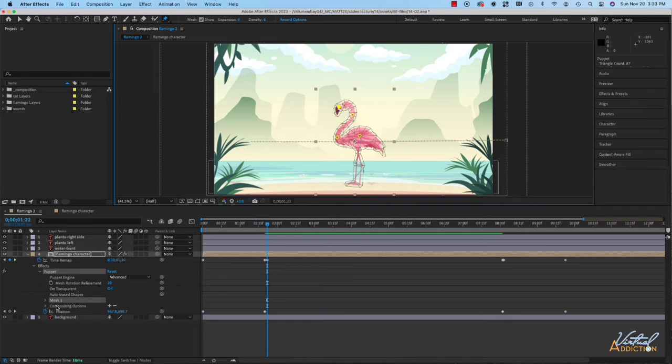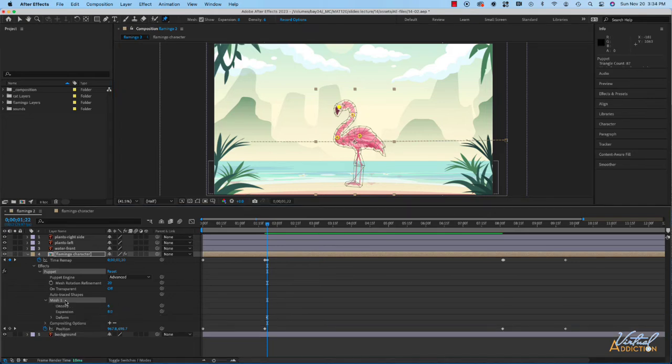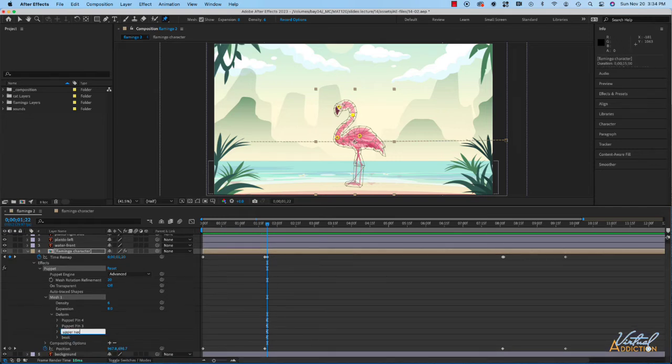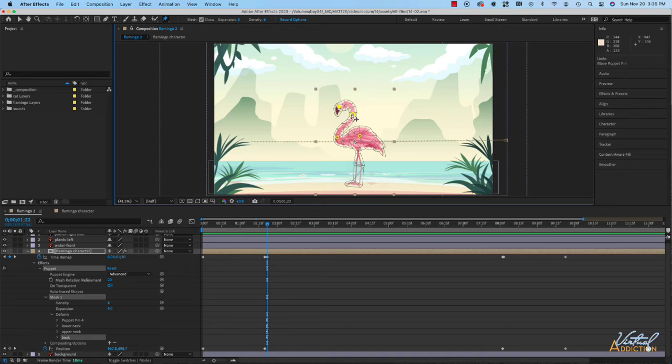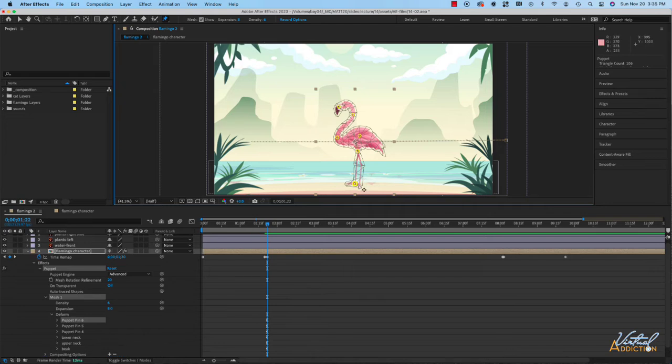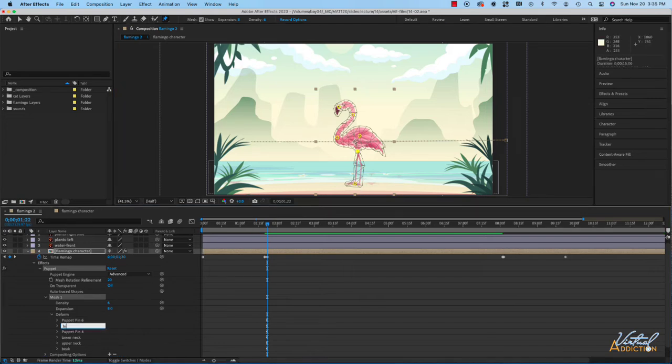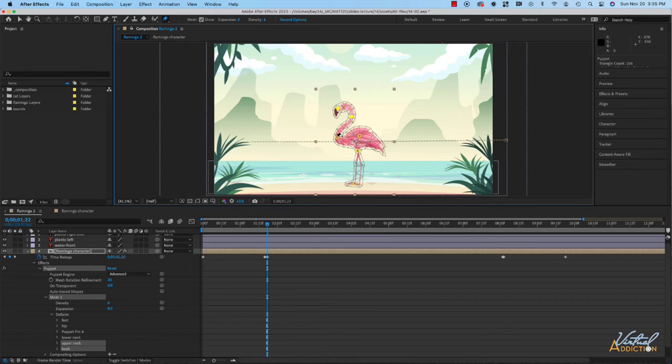And because we created our mesh, here's our mesh right here, I'll go ahead and go into the deform and I'm just going to name my pins. Now, as you can see, if I select these pins and I grab them, we're going to get some tilting motion, and that's because I did not add pins to the lower part of the flamingo's body. So let's prevent that from happening by adding some pins down here to the leg structure as well. And I'll just go ahead and name these pins. Now, if I select these 3 upper pins right here, and we grab this, you're going to see how the feet are going to stay stationary.